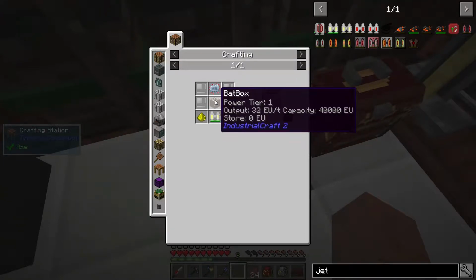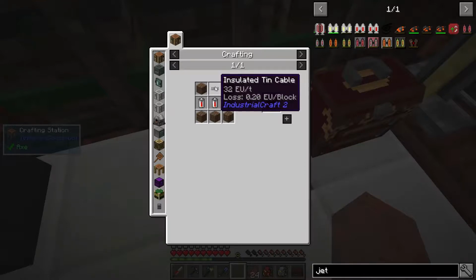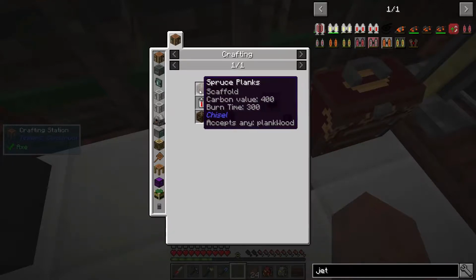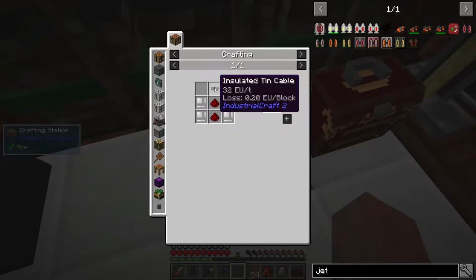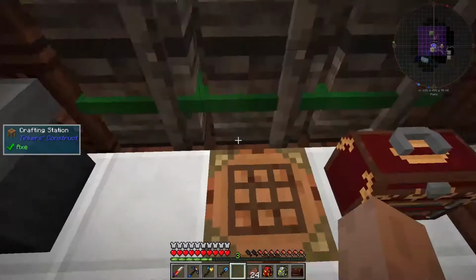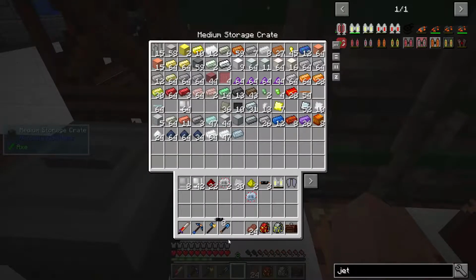We've got more iron casings. That's not a problem. It's just a case of making the bat box, which takes insulated tin cable, planks, and 3 RE batteries. And the RE batteries are 2 redstone, 10 item casings, and insulated tin cable. So I think I've already got some insulated tin cable as well. Yep, that's here.